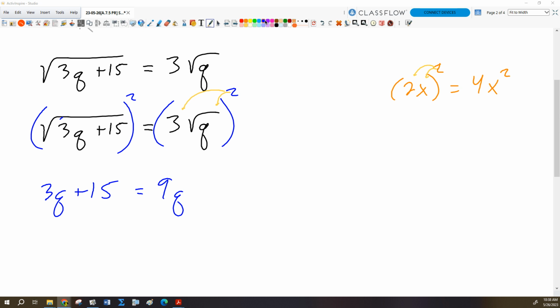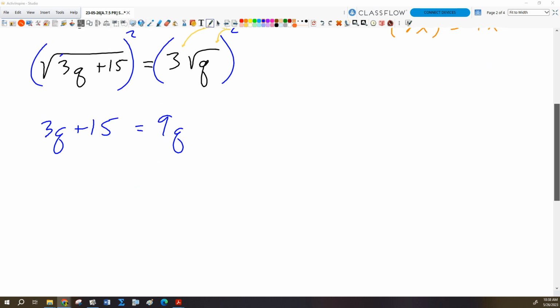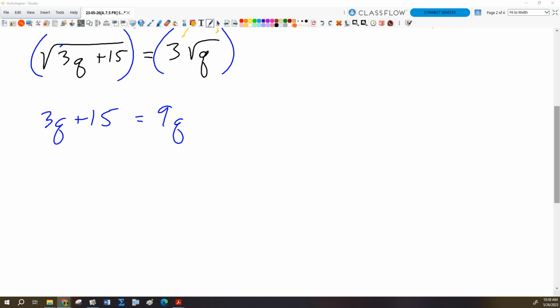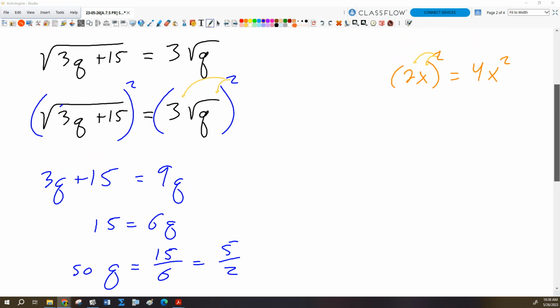And now it's easy, right? Now I'm just going to push the q probably to the right side, so I get a positive number of q's. I get 15 equals 6q. So q equals 15 over 6, which is 5/2. Okay, now that's a little bit inconvenient to plug back in, isn't it? Because we'd plug that probably into here, right? We've got to go back before we squared both sides. If I plug it in there, that's a little inconvenient.